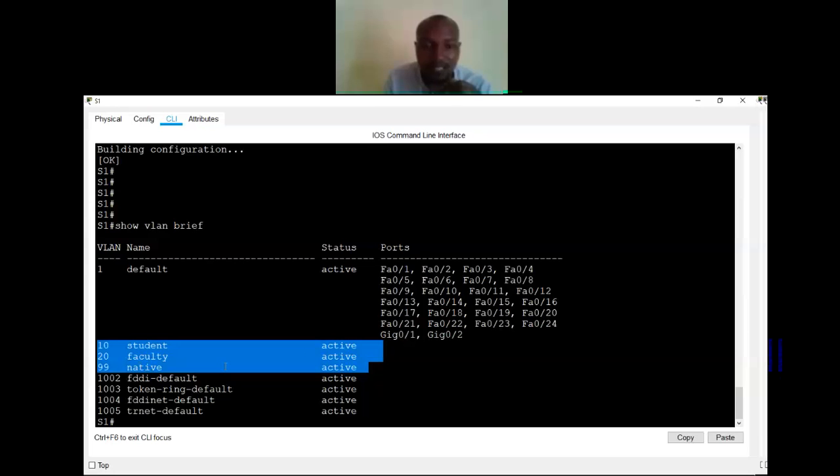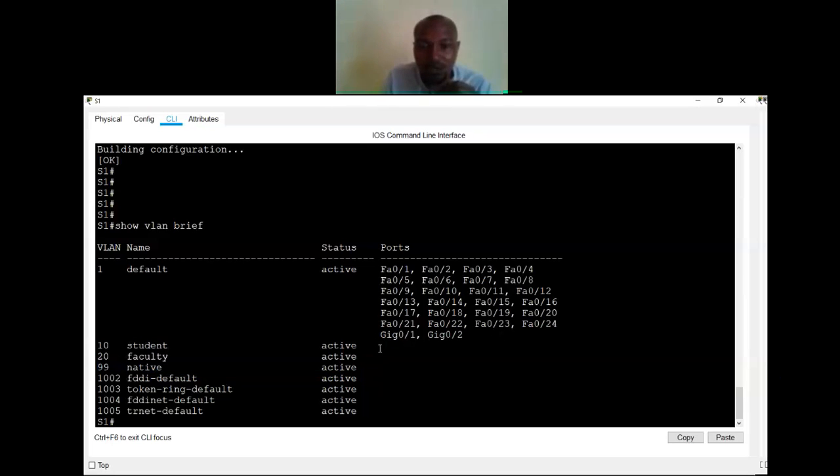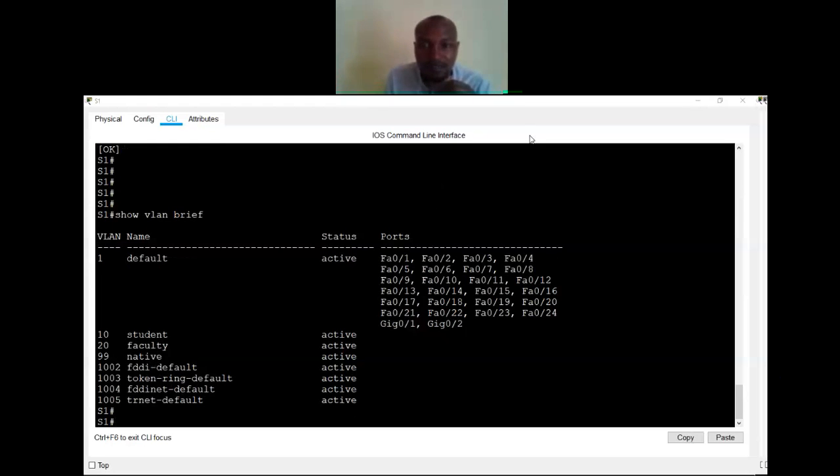Again, you can see no interface is associated with the VLANs. So we're going to move the interfaces to their correct VLANs later on. That's one of the mechanisms you can use to check on your VLANs.